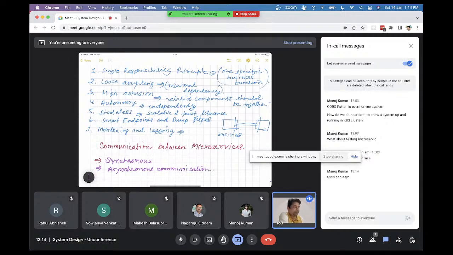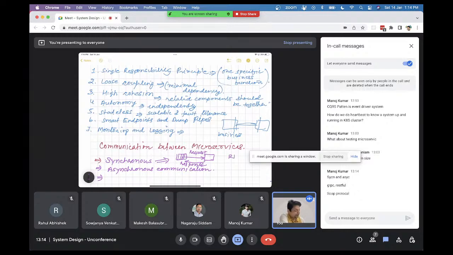The communication could happen between client and microservices, or across microservices as well. We also discussed last time about various protocols for communication between microservices. So synchronous communication, what do we mean by synchronous communication? Synchronous communication means that if you have two components, one is sending some request to another component, then this component will be waiting for the response to come, right? So this is synchronous communication.